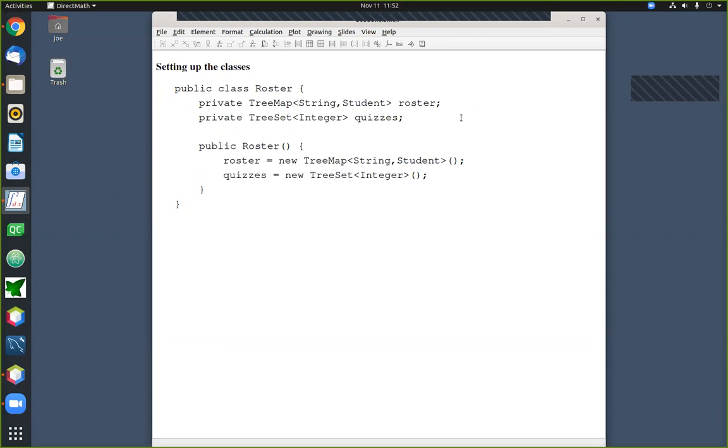names. Right, now a second thing that I'm going to add to this class, which is a little bit less obvious, but turns out to be useful in the end, is I'm going to be adding a second member variable here, which is essentially a list of quizzes. Right, now let me explain in a little bit more detail why I need something like a list of quizzes.